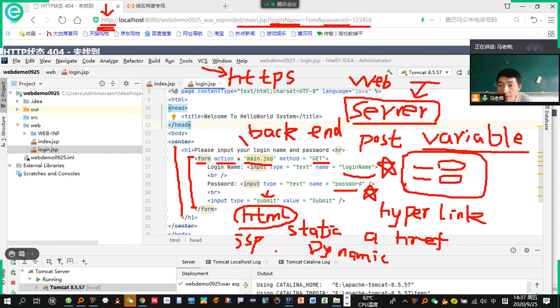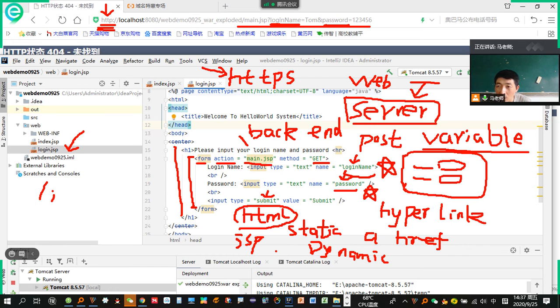Okay, then we will create another JSP file named main.jsp and show the two variables' values. So show this password and show this login. I hope you can understand this.